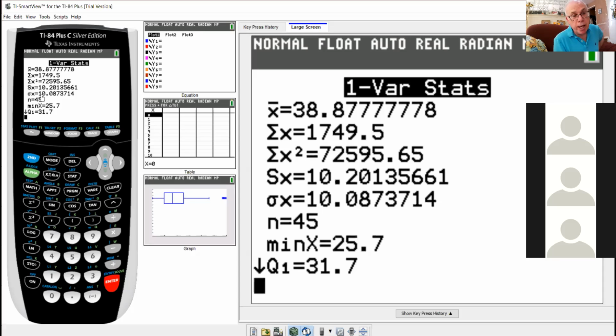If for some reason somebody asks for the variance, it is the square of the sample standard deviation or the population standard deviation. So whatever number you're using there, you square it and you'll get your variance. Okay, so this is where you would find it. You don't actually have to use the formula. You have to know what the formula is, but you don't need to use it. You can find the standard deviation in one variable statistics as long as you've entered the data in your data set.